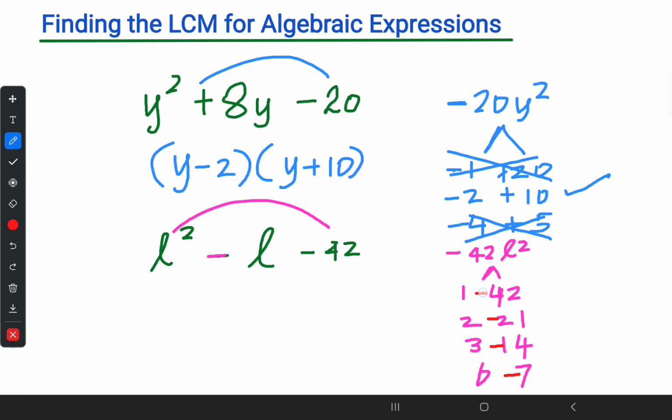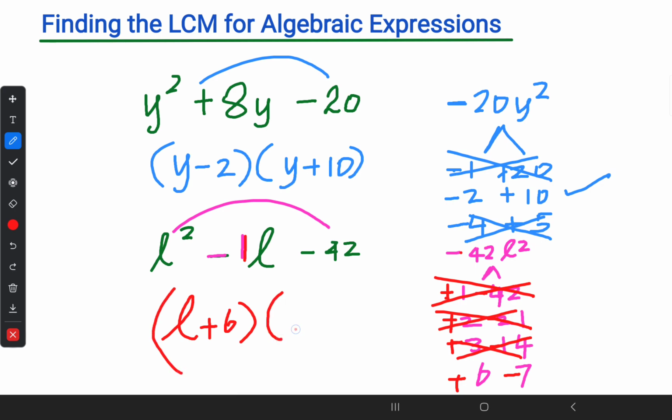According to the multiplication, negative multiplied with another positive value will offer you the final answer as negative. So here positive, positive, positive. Sum of those factors would be negative 1. Here there is no number given, which means we know that there is a 1. Sum of those two factors would be negative 1. Here it is negative 41, negative 19, negative 11. Here it is negative 1. So you can write L plus 6 times L minus 7.